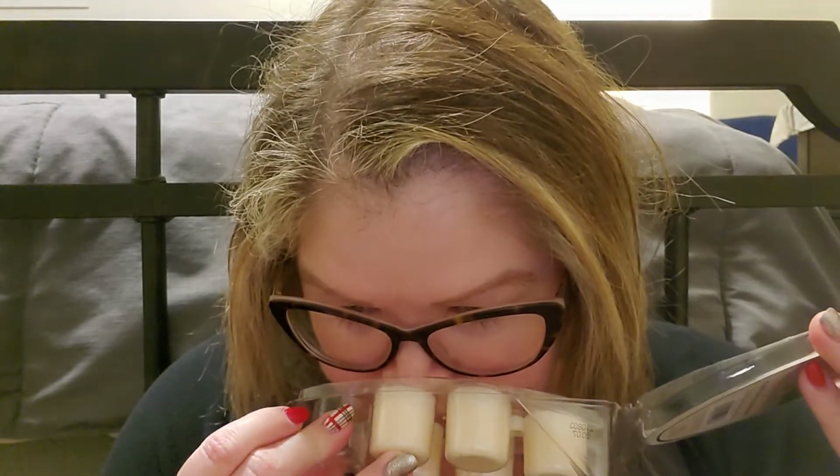I like that one. I have a couple other retail wax here. We'll do another Yankee. Now this one was new to me. I've never seen this one before. Whether or not it's a new scent, I'm not sure. I don't think it is, because usually if I've seen a new scent, it'll have "new" or something on here. Just from last year, I know they did that. This though, I need to go on Yankee's website and find out what the notes are for this, because this is beautiful. And this lasted all day, guys. I love this. It's not vanilla. It's not pine.